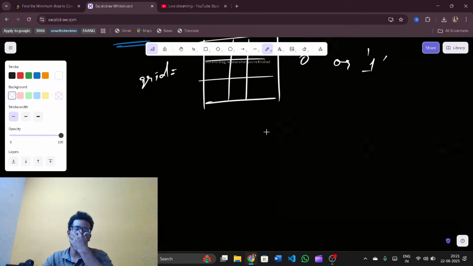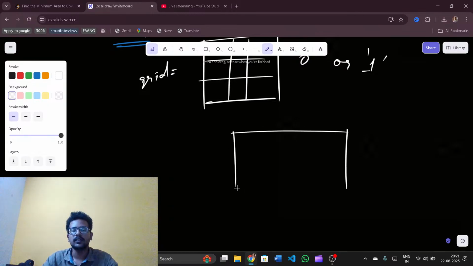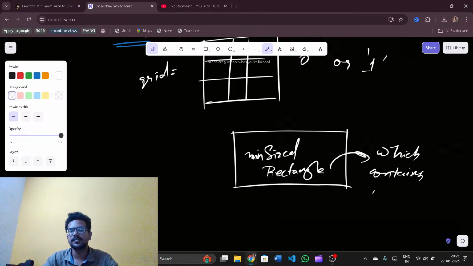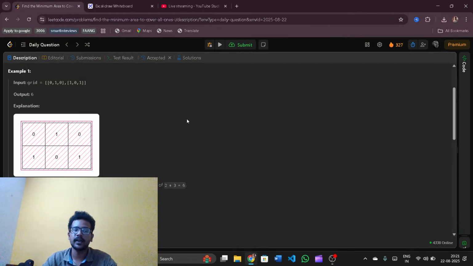That means we'll be getting a matrix, right? So I need to return the size of the minimum sized rectangle which contains all ones. Let us see how by taking an example.